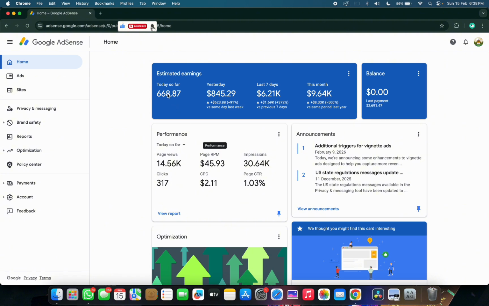And you can see what we have also generated today. From this dashboard, you can see that the CPC is high and the RPM is very, very high. You can see how high this RPM is due to the system we are working with. And this system I'm working with is very safe in the sense that while working with this system, you're not going to face issues like ad limits along the line, because ad limit is the majority of the problems you face while working on your AdSense account.